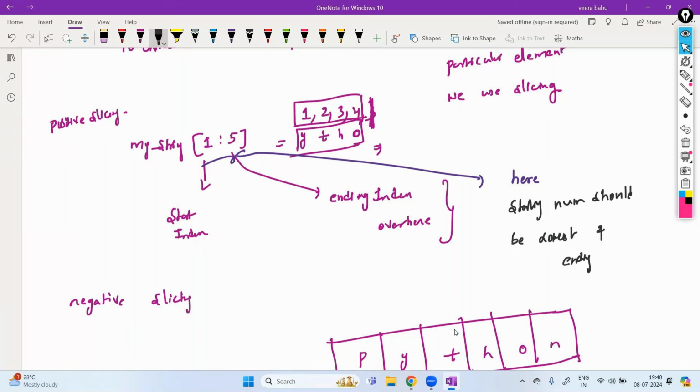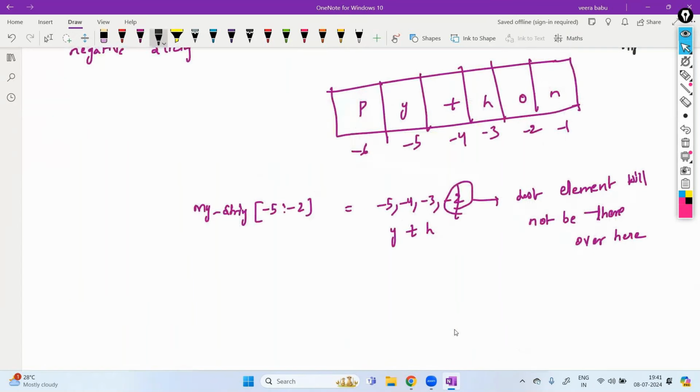Here, the start index and the end index.